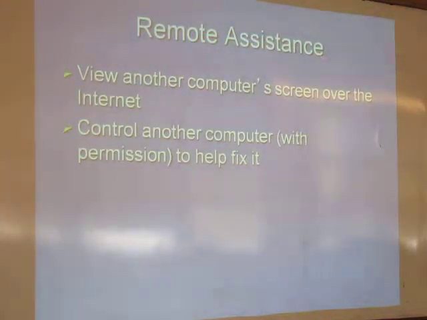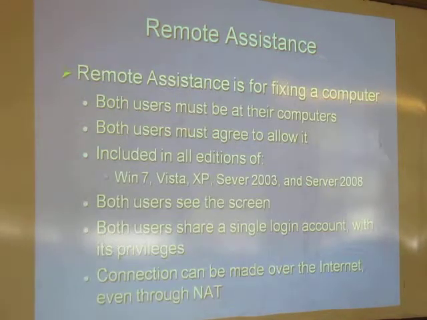Right, so remote assistance is built into your machine. Ever since Windows XP, you can remote control machines from any distance as long as the end user permits it, and that's extremely useful in a project where you play with this. So this is intended to help someone who needs help right now, so both users have to be in front of their keyboard, and the person being controlled has to allow you to see the screen and allow you to take control. So it's pretty nice, and they keep improving in each version of Windows.